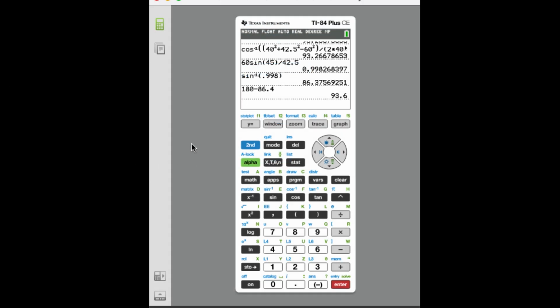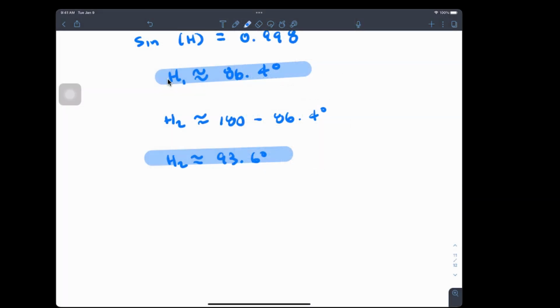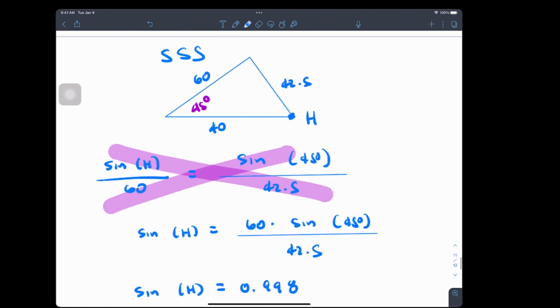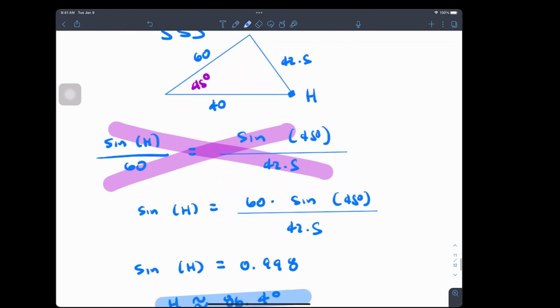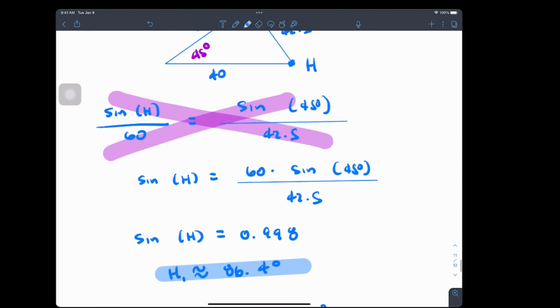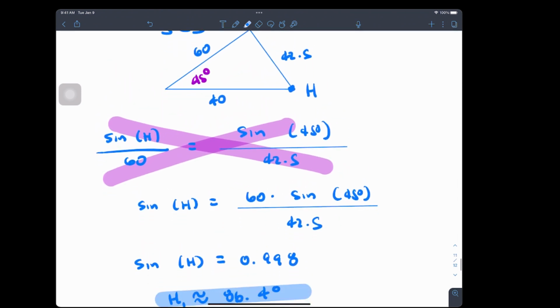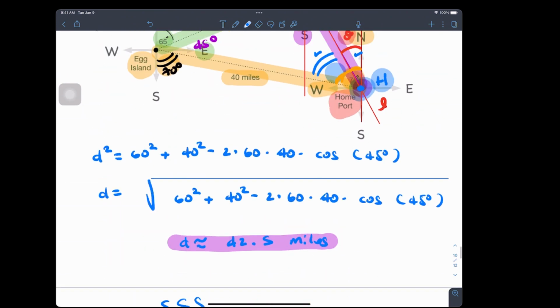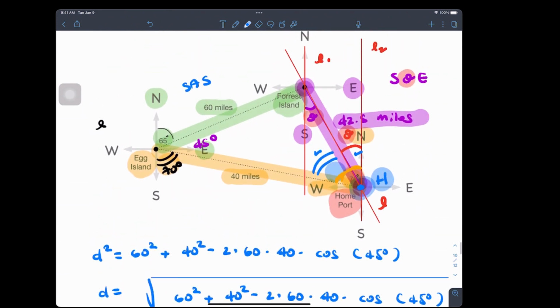And what did we get for law of cosines? Do you guys remember? Well, I think it's up there. 93 point, well, it's slightly off, 93 point something degrees. Now, let's note here. Which one makes sense? Neither. But what makes sense in terms of law of cosines? I think they both make sense. There's two triangles, right? So anyway, there might be something that we're looking at here that's not correct. I doubt it, though. It looks like it's okay to me.